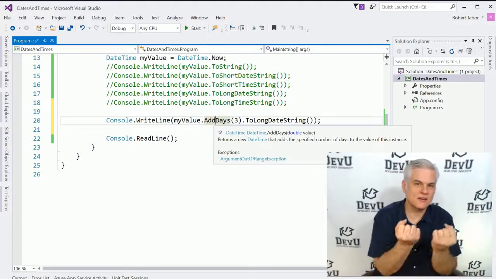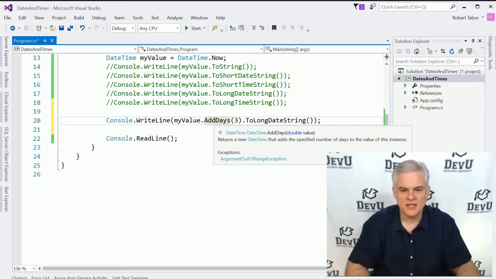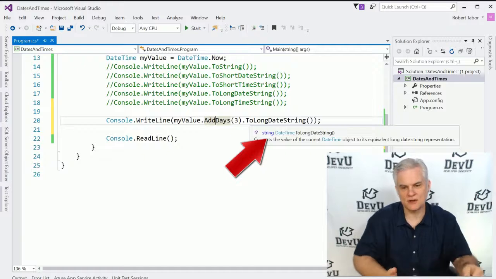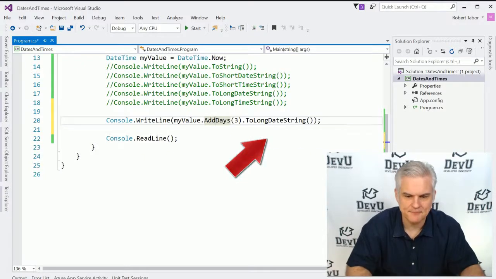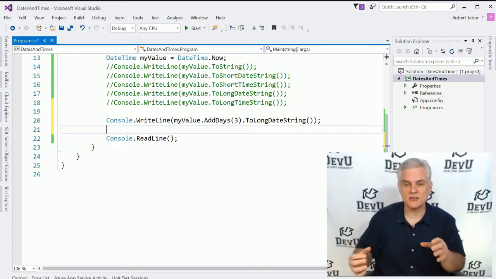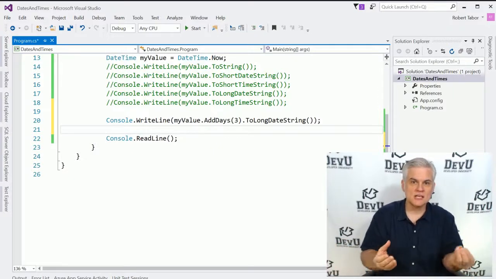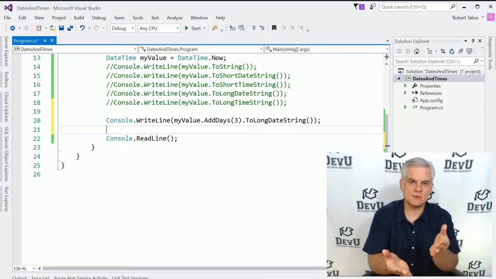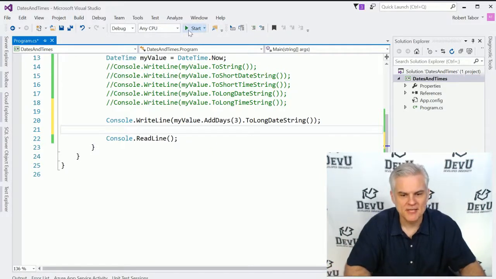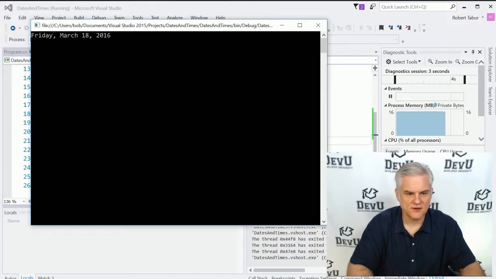So now since I have another DateTime in my hand that represents today plus 3 days, then I can call that DateTime's ToLongDateString, which now returns, as you can see, a string data type. So that's the notion of chaining method calls together. As long as you continue to chain together methods that return some value of some data type, you can continue to call methods for that given data type. All right, so let's go ahead and see now 3 days from now. It will be in fact Friday, March 18th.